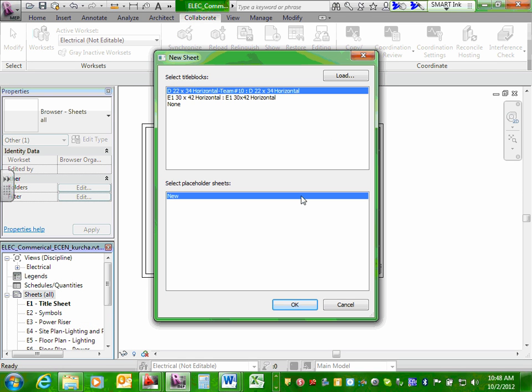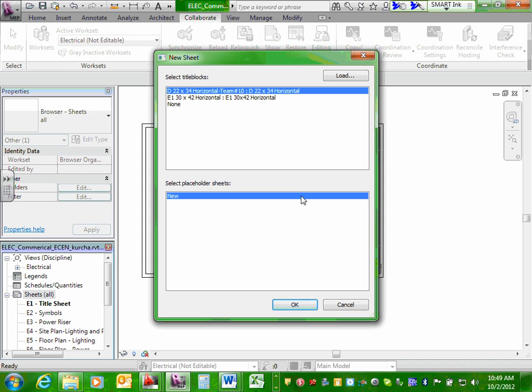Do you guys see how important it is that we put the team number 10 right next to the name? As we move forward to the next project, you're going to be loading the same sheet to this project and the next project. Why should you reinvent the wheel? If you do a good job on a title sheet, you can use it for this project and the next project. So this title sheet will be with you wherever you go. That's why we named it by your team number. The worst that could happen to you is to have multiple title sheets with the same or similar names. You get confused, okay?